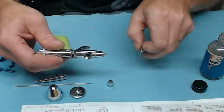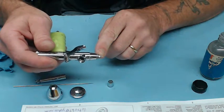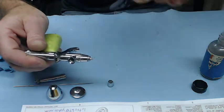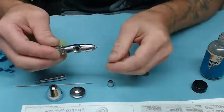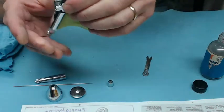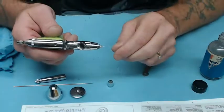And what that opens up is the little fluid nozzle that's in the end of this, and it has a hex on it. And this little wrench has a hex on it. And all you want to do is line up the hex and give that a twist. Now when you're doing that, be very careful that you do not dent this little fluid cap on the end where the needle comes through. It's a very fragile little piece.